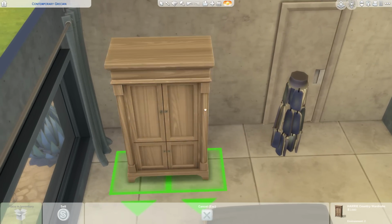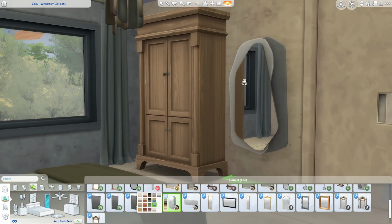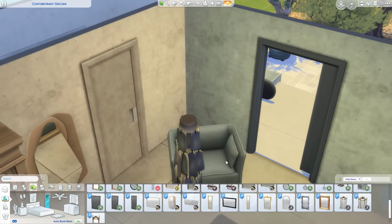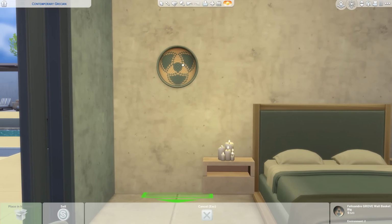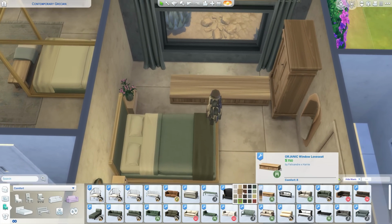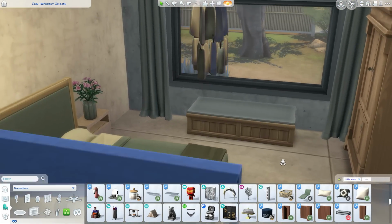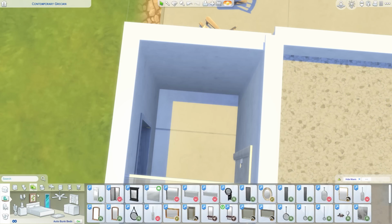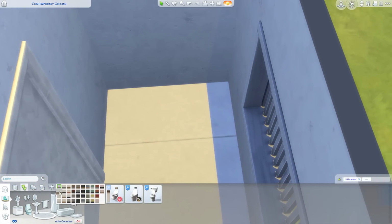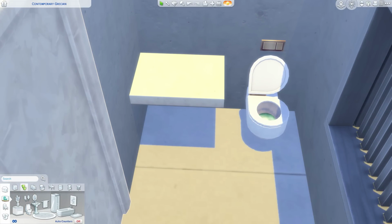And each of these bedrooms has an ensuite. But the ensuite I've actually left open air, apart from a glass panel above the toilet and the sink, just in case it did rain, so they've got protection from that. But I've left the shower completely out in the open. I just thought that was a nice little vibe. I love that idea of having an open aspect shower where you could just look at the stars and whatnot. So this is what I mean, like here. I put the shower on that bit, and then underneath these bits here, I put in the toilet and sink. And I just thought that was a nice little touch.